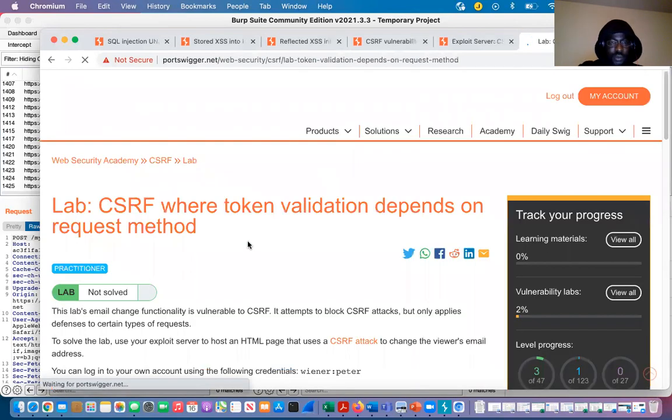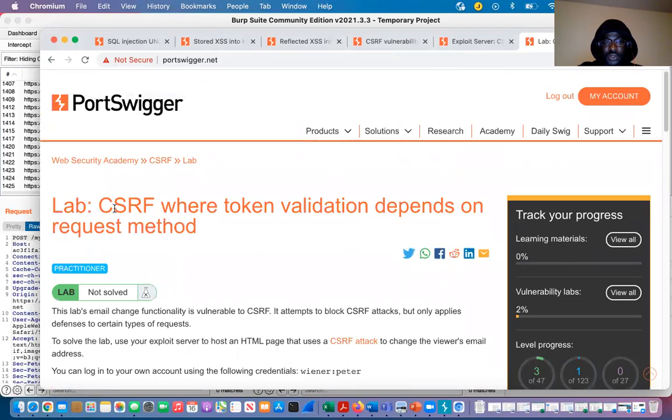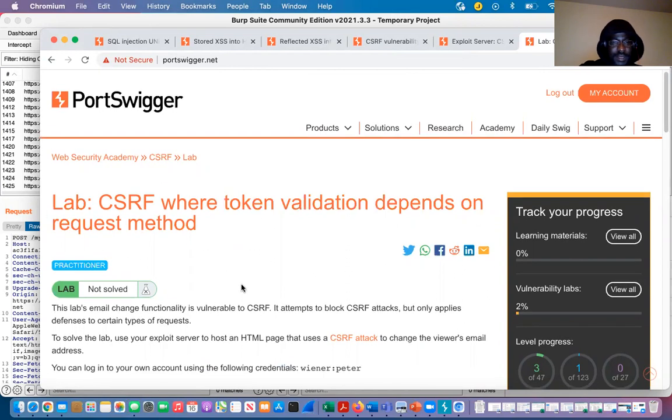But what is happening in here is that instead of using a different way of validating the cross-site request forgery, it is using the request method. The request method is the one that is being used to validate the cross-site request forgery token that has been generated, which allows the client and the server to communicate without a man-in-the-middle attack. Right.